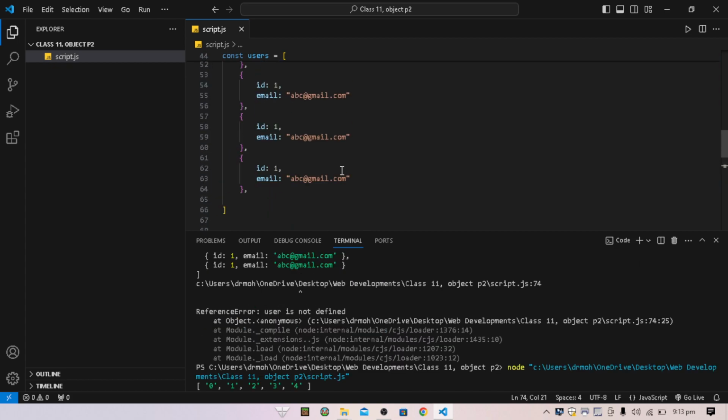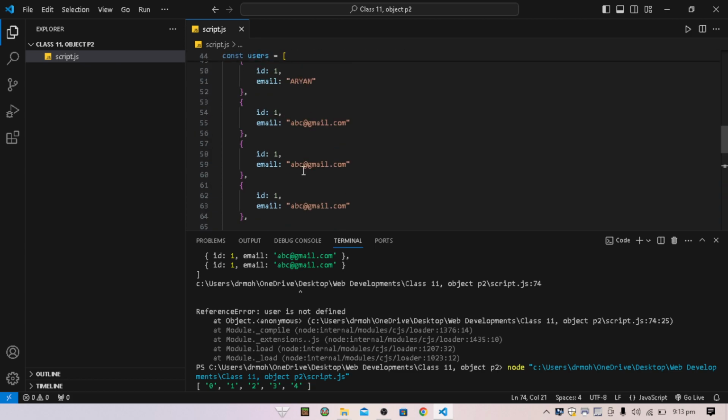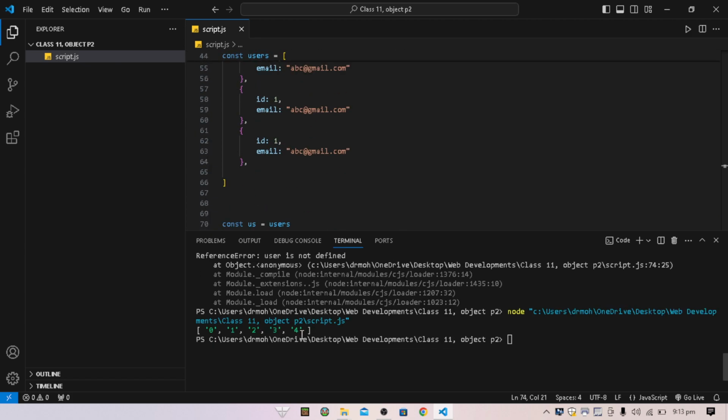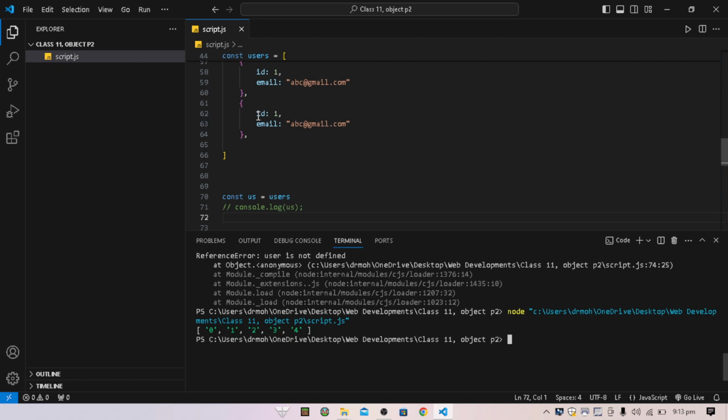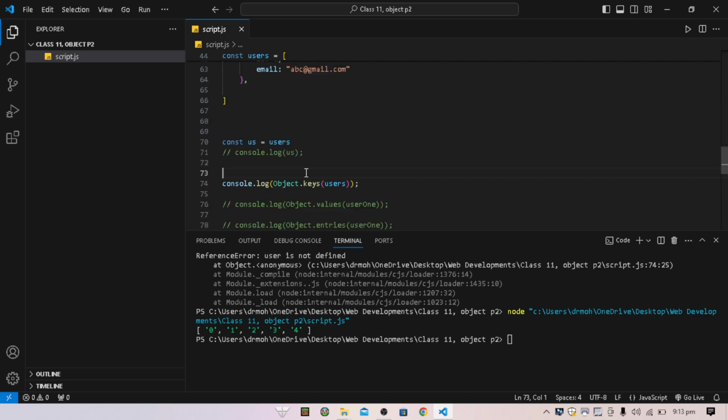As you can see, here is 111. These are the values of ID, but they have printed here an array, meaning we have created an array from an object. We stored objects in an array. Now we have made an array from the object, meaning we have converted our object to an array with this method. Like this we can convert objects to an array.